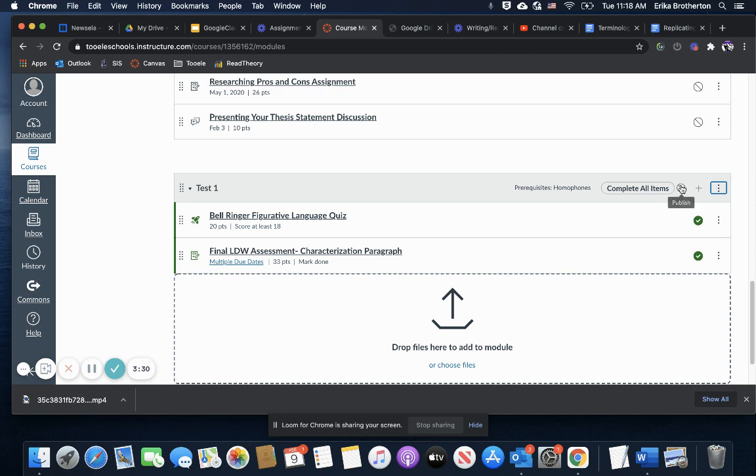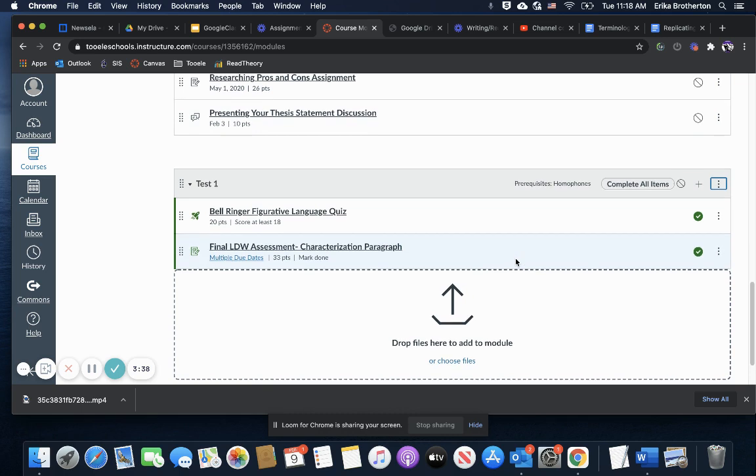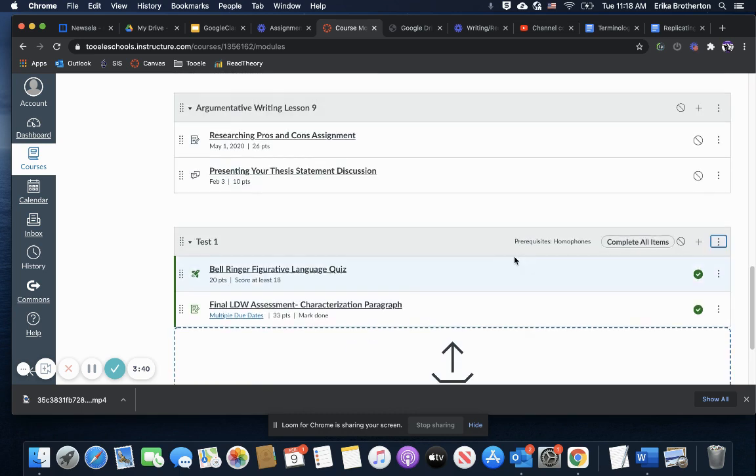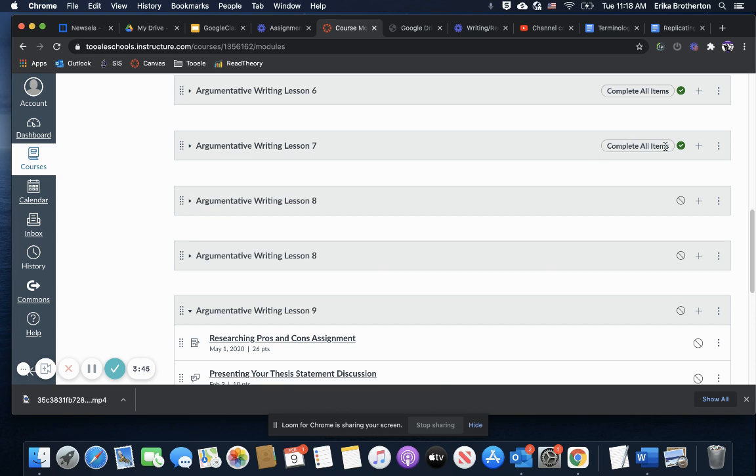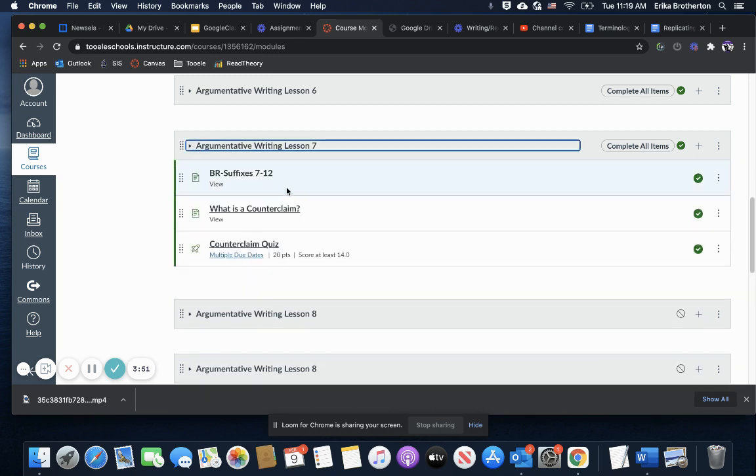This button shows if it's published or not. And then if they've started doing it. So that's basically modules. It's pretty simple. As you can see, like my modules up here, they have to complete all the items in the list. And yeah, so this one you have to complete the writing lesson before this one and then just move on. So yeah, that's that.